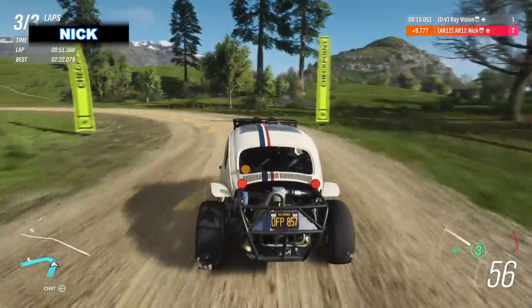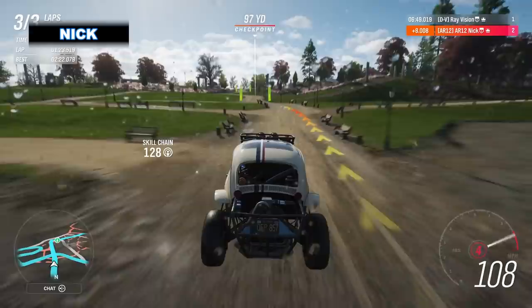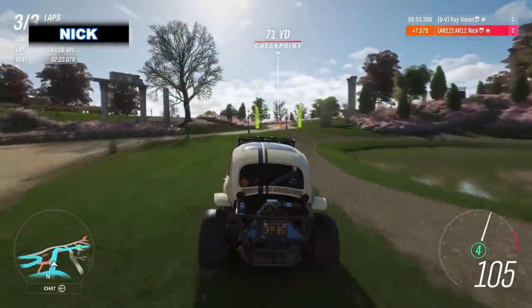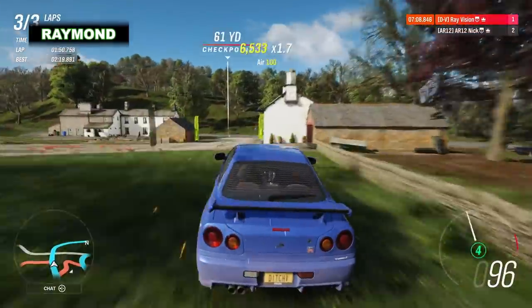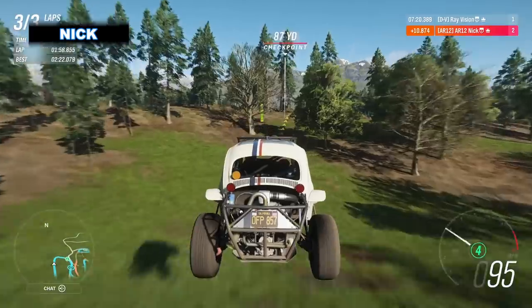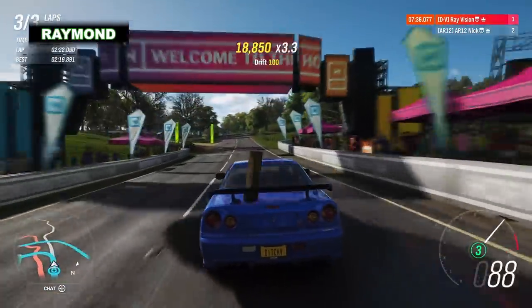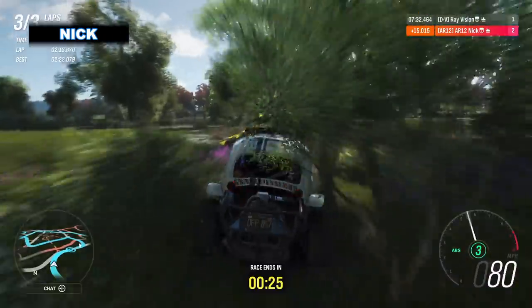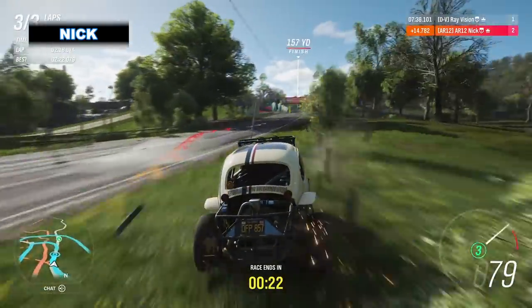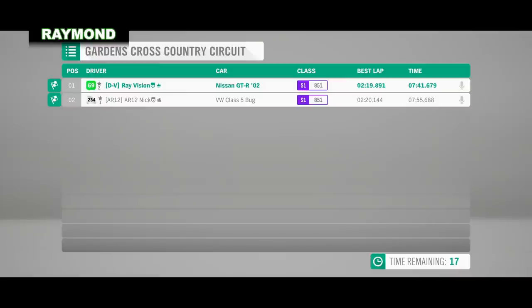You crashed into two trees. Give me some juice. I love the water jump in this. The water jump in this car feels so goddamn good. Speed. Precision. Raymond, you have none of those things. This checkpoint is in the worst spot I've ever seen. I hit a tree. My lap is 222. So my best lap is 219. Come on. This is going to be so close. He's not going to get it. 220. That was so close. And there you have it.